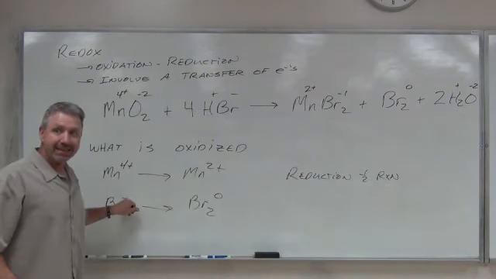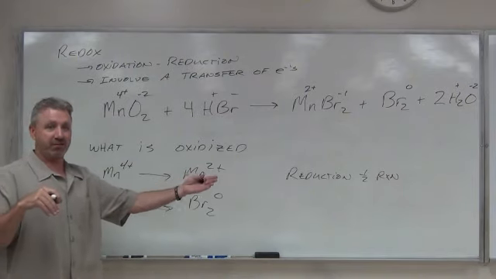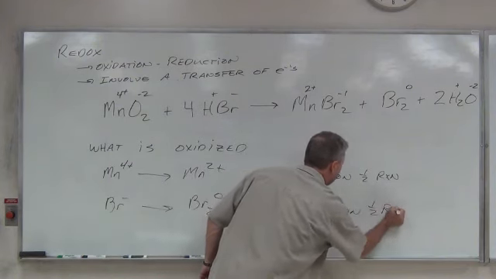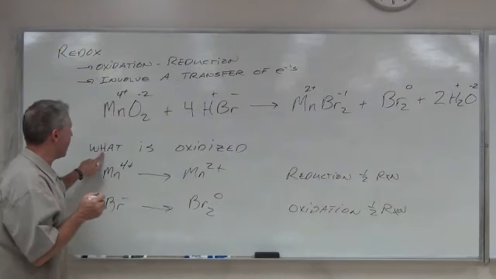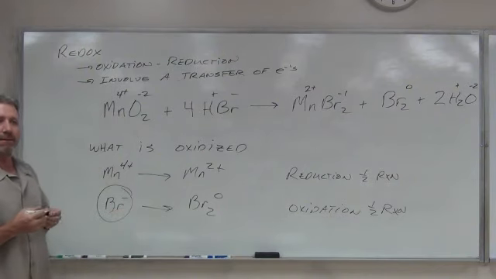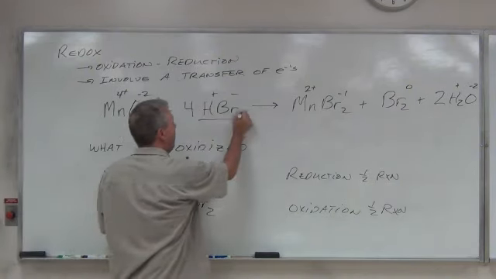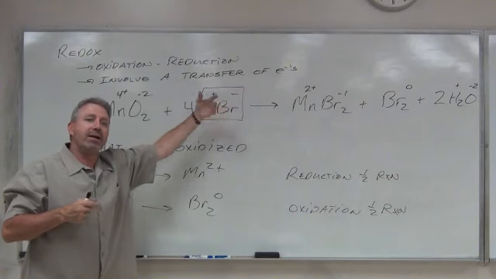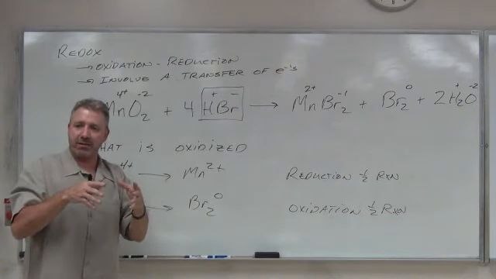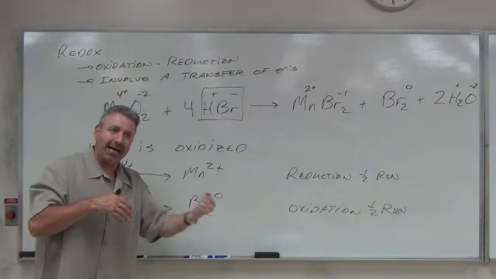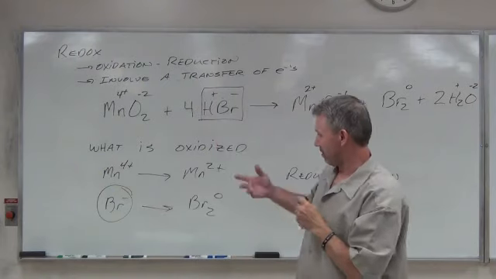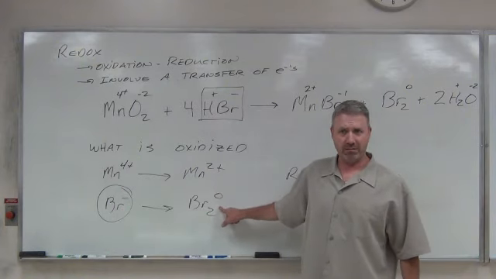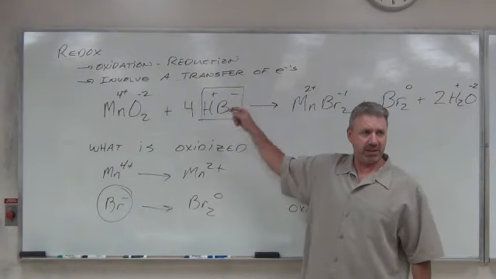Br minus going to 0 is actually in the positive direction, right? This is our oxidation. So what is oxidized? You can look for the individual answers. The answer will probably be HBr, because that's where the Br minus is. But in reality, molecules are not oxidized or reduced. Individual atoms are. Carbon atoms are oxidized. So the real technical answer is Br minus is oxidized to Br2, 0. But it could be written as HBr.